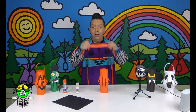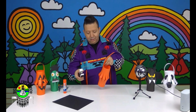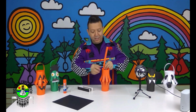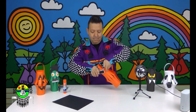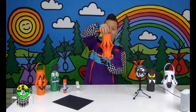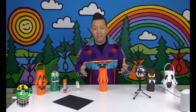We take our piece of paper we cut at the beginning, and we use our stapler again, and we staple it on the top. One side, and then the other. There it is. So cool. And there is the first part of our paper lantern, jack-o'-lantern.